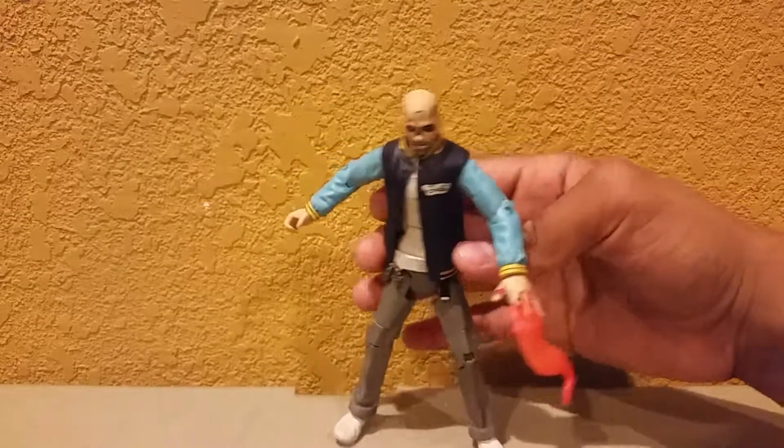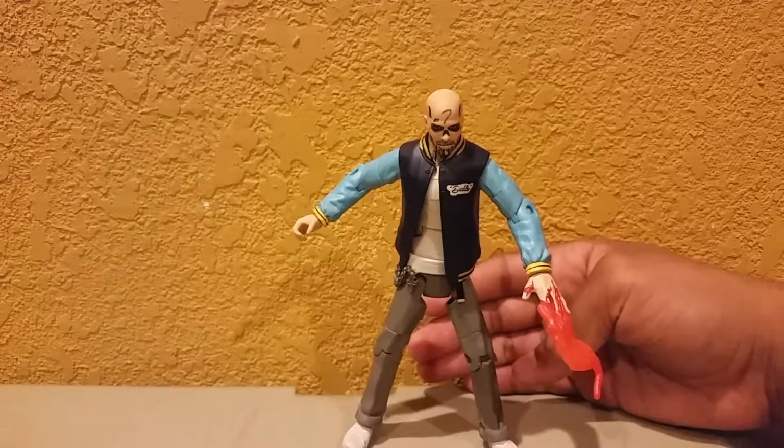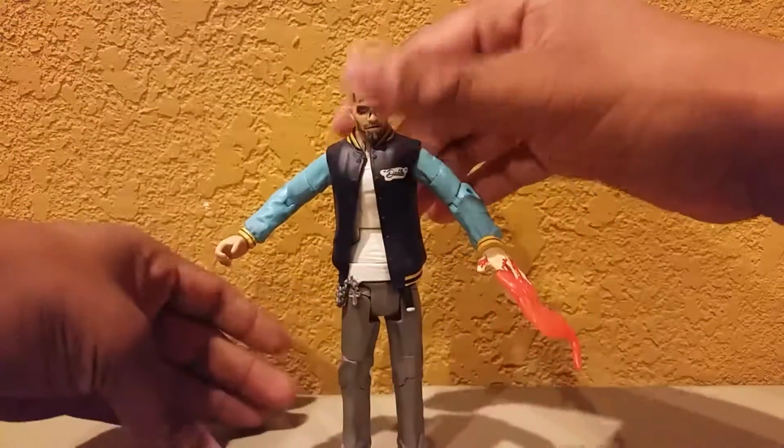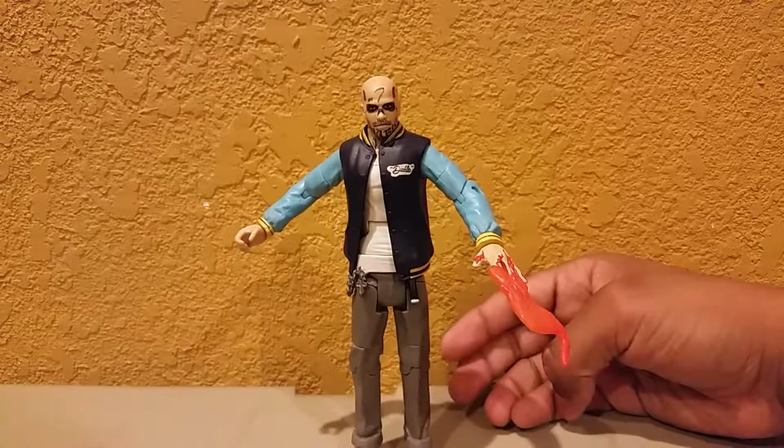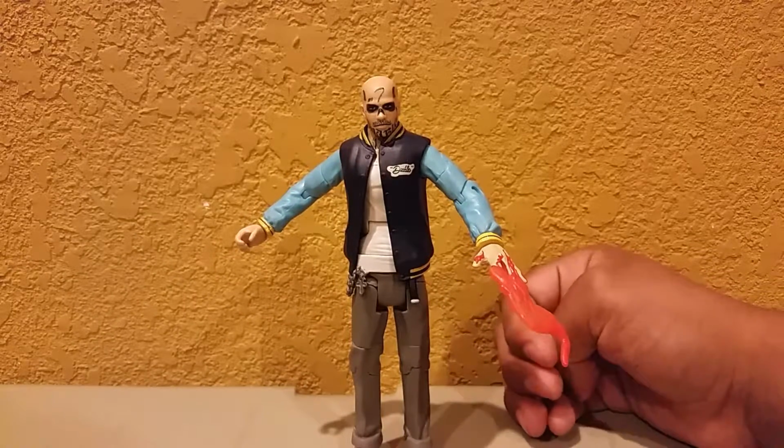The other flaw I have with this figure is that he doesn't have any ankle pivots, so it is kind of hard for him to stand, as you can see right there. He's just barely standing. So most of the time, whenever you have him posed, you have to have him standing straight up. Nothing too dramatic going on there, but that's all you really have.